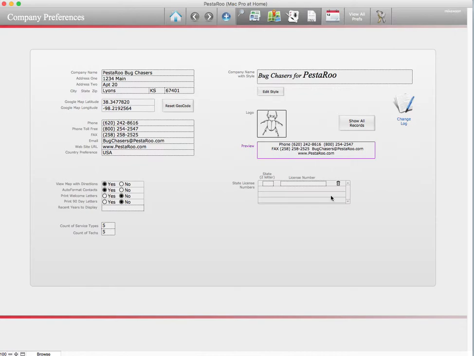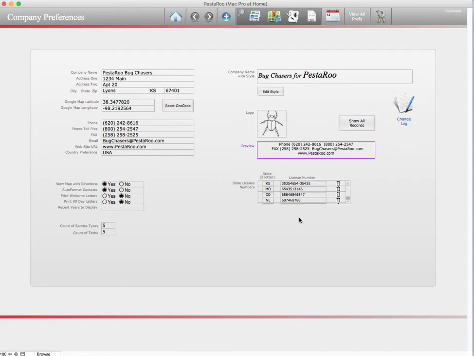Okay, one last thing. In every state, you're required to list the license number. So type in the two-letter abbreviation of your state, and then type in your license number. Pretty easy. If you are licensed in multiple states, let's put us down for Missouri and put in a license there. And what the heck, let's take over the Midwest and do Colorado, and let's go up to Nebraska. So we'll keep pretty busy this week. And you can put in as many license codes as you have.